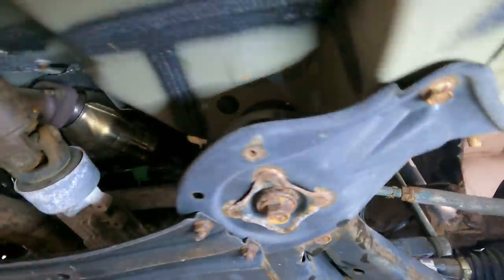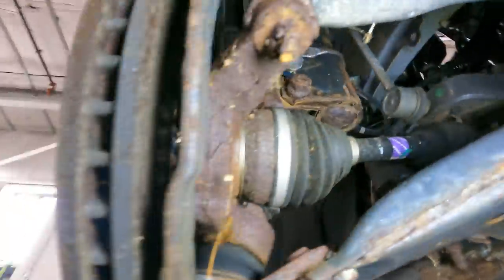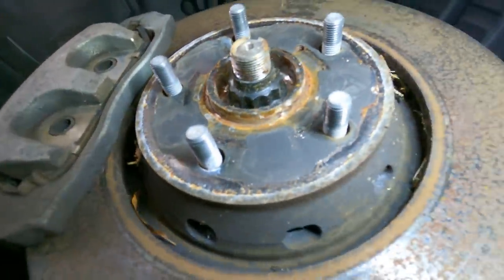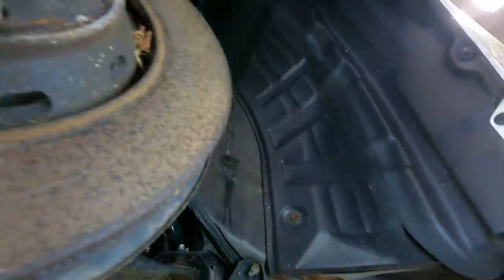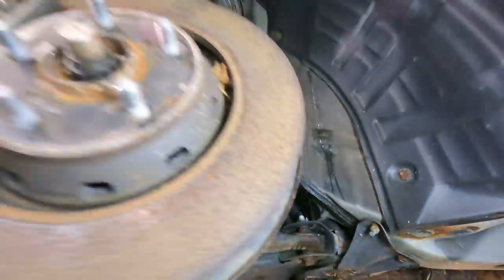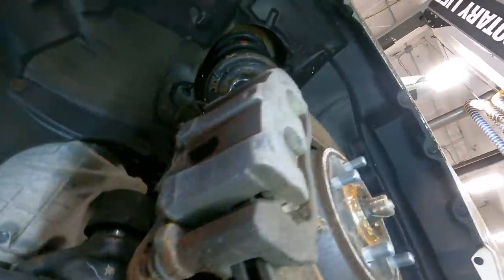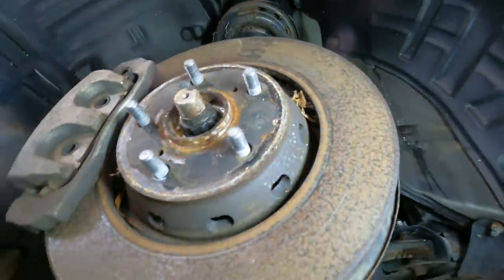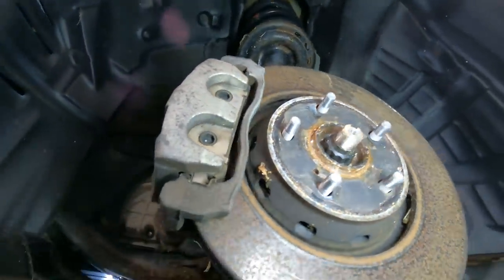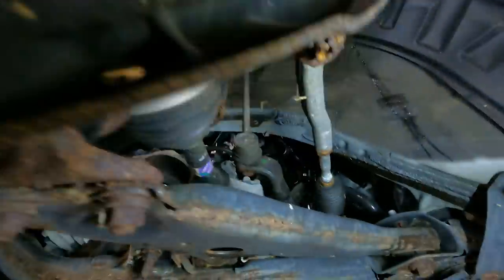They're on the way — they want to pick up their car. I got a rude awakening for you: you ain't going nowhere. You could take the car, but if you're not putting brakes on this thing — it's up to you, it's all on the customer now. We'll write it up for what it needs, but if the vehicle is unsafe to go on the road, we're gonna make the customer sign something so they know that. We cover our ass.